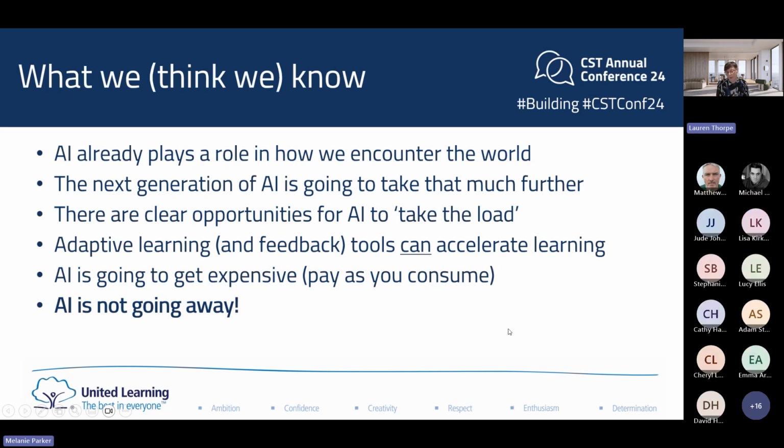But I think what's really important here in terms of the context and what we think we know is that there are not really any experts in this space. Even the world experts say they don't know what's going to happen next. So for us as trust leaders and school leaders, we've got to work out what we want our role to be within this space as it changes so quickly. It was 3 months ago that we did this presentation at the CST annual conference. I'm going to be saying slightly different things, and there are things on these slides which already feel a little bit out of date that I haven't yet updated.